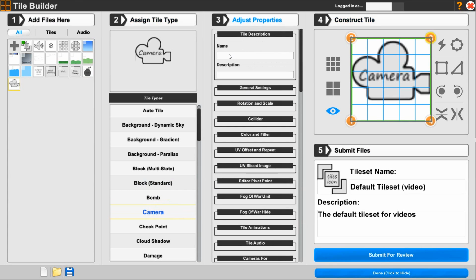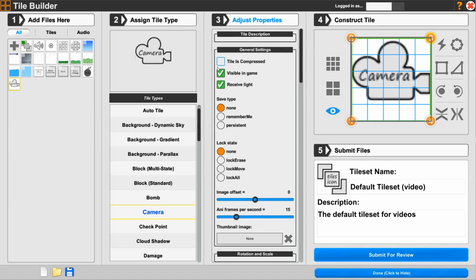Let's go to the tile description. We'll just call this camera. And then the description, let's say it's follow camera. And again, if you've noticed in Build a Game, there's full sets of just cameras that allow you to do a lot of different things. This one's just going to be focused on put it in the game and let the user have something quick that they can actually use to follow with.